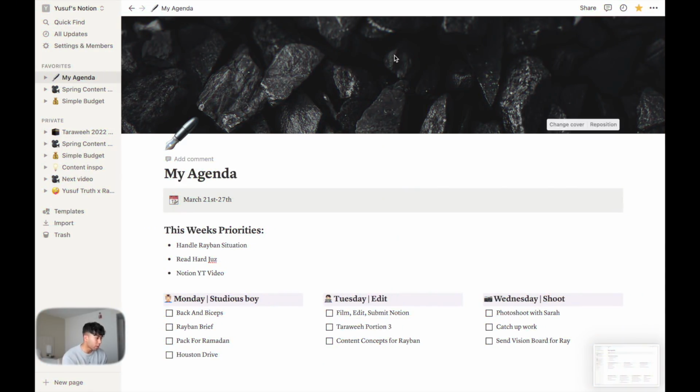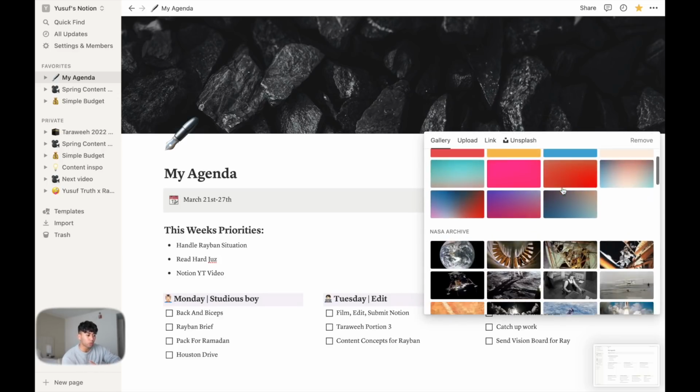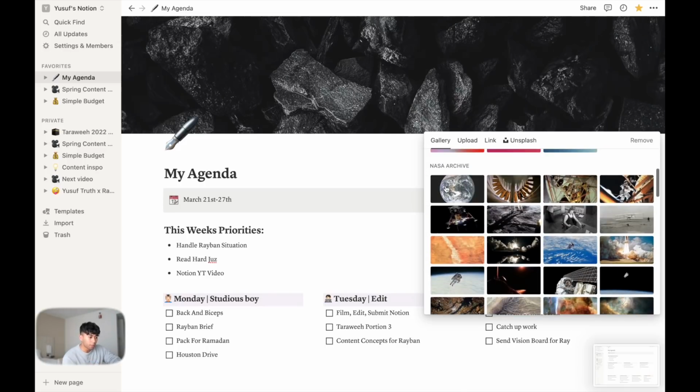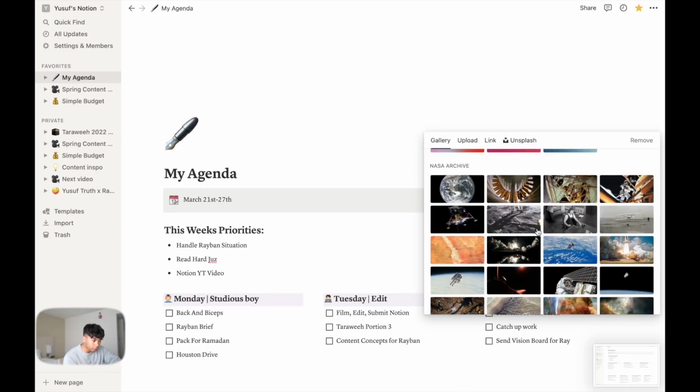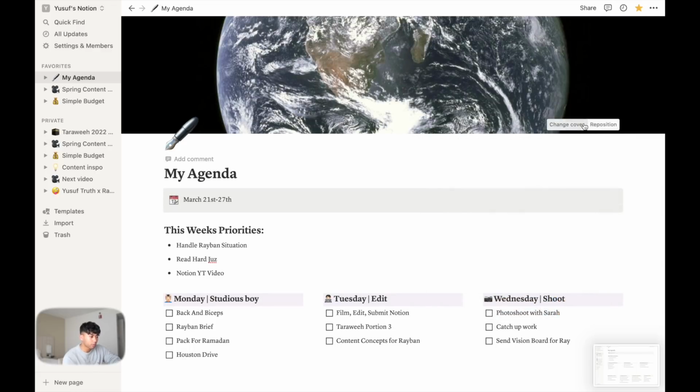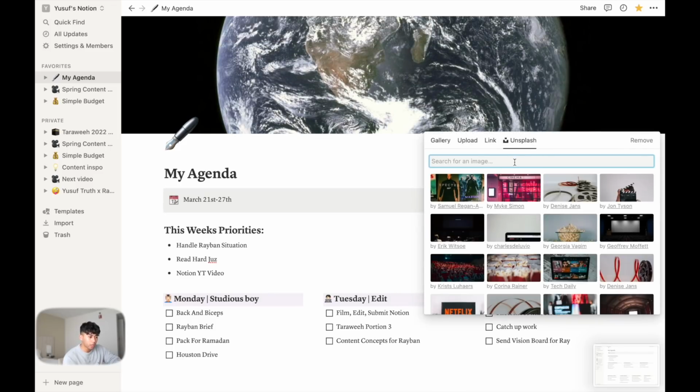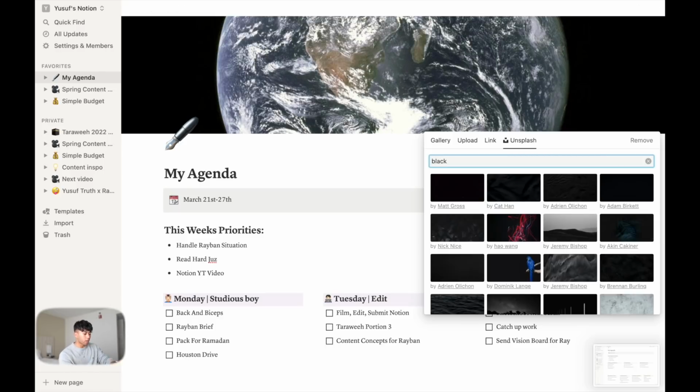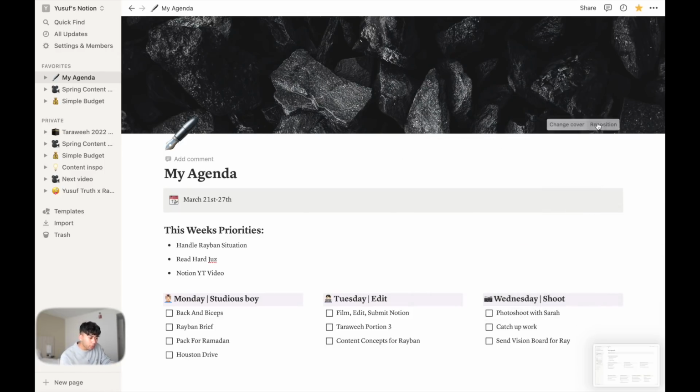Alright, so starting off with the page that I use the most, my agenda. You can customize whatever you want on the background of it to kind of set the tone, which is really cool because you can change different vibes. Like for example, you can use the earth, right? Like big old earth. Or if you want, you could reposition it. You can do whatever you want, but for me, I went to Unsplash and I just typed in black because I want to keep everything kind of minimal. So when I'm looking at my agenda every single day, it's just black and white and I can really focus on just what I need to get done, you know?